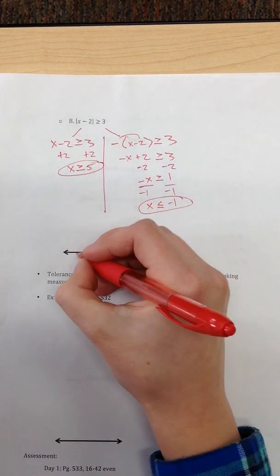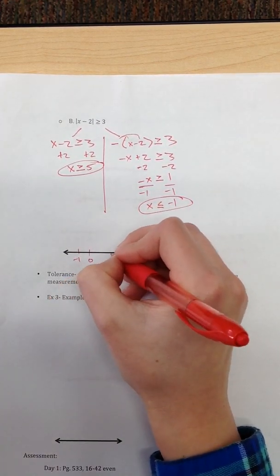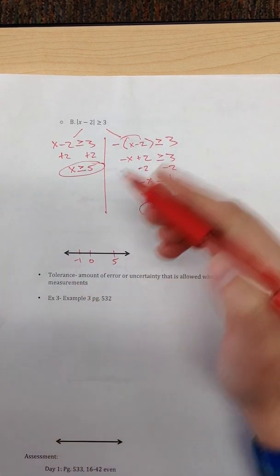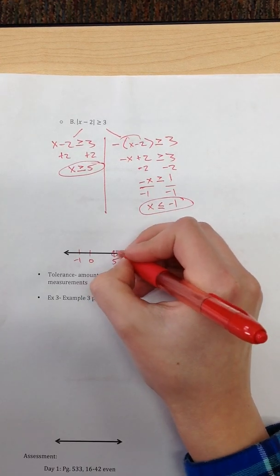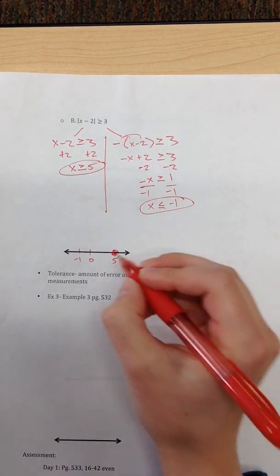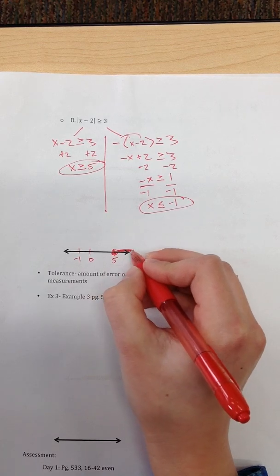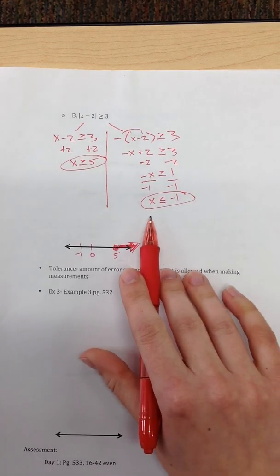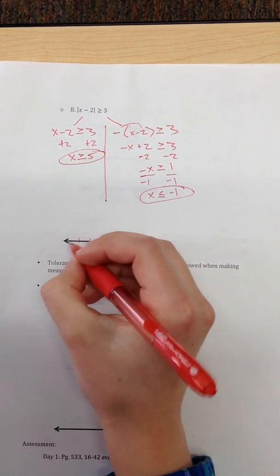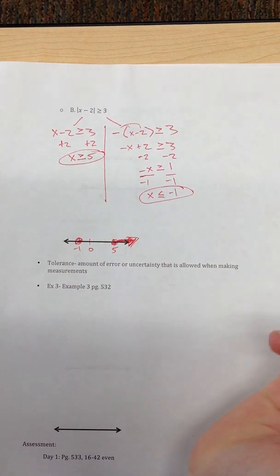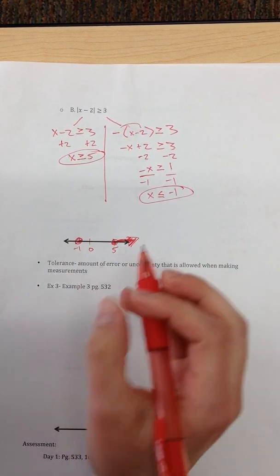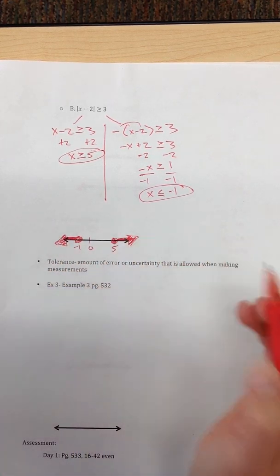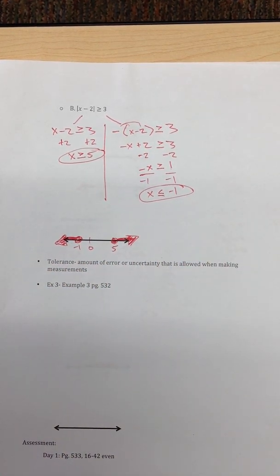And then I go and graph them. So I've got negative 1, put a 0 there, and 5. So numbers that are greater than or equal to 5, so closed circle on 5. And I want anything that's bigger than that, so going off to the right. And then the other one there, x is less than or equal to negative 1, so that would be a closed circle again because it's equal to, and then I want numbers that are smaller than negative 1, so going off to the left there. And again, you would have that opening kind of in the middle there between negative 1 and 5.